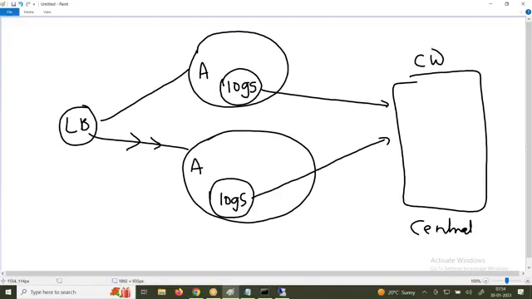Why? Tell me, my logs are already present in server number 1 and server number 2. Logs are getting created. When you want to do any analysis, you can do the analysis here only in these two servers. Why are you copying these logs and moving them into CloudWatch? And then on top of this, all the logs are present here in the centralized space, and then you analyze the data. What is the necessity, right? Can anyone tell me? Why do you want to move the logs from the application server to CloudWatch? What is the reason all the logs are present in the application server? Explain it properly.